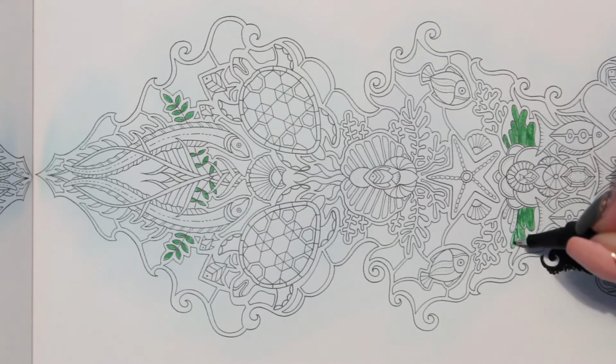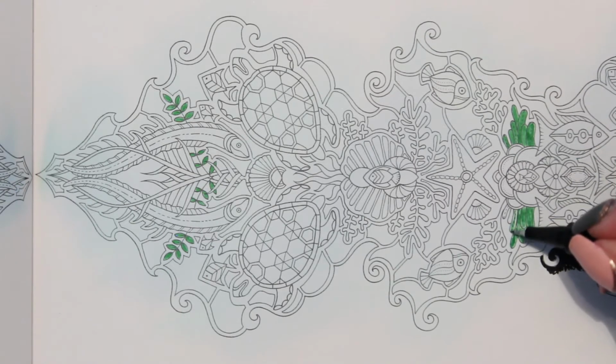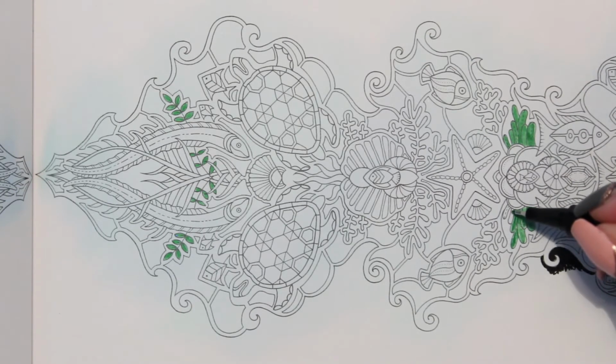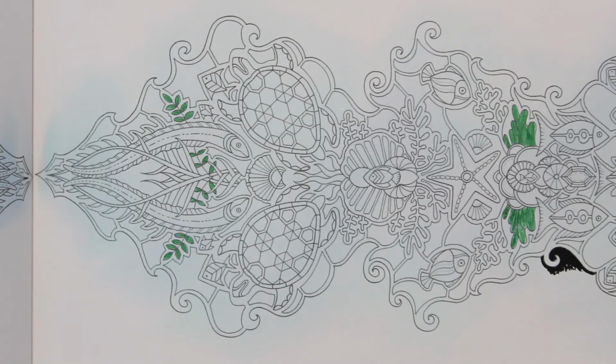So I don't know if I've ever used fine liners. They definitely feel different than a gel pen. They feel a little more scratchy, so I want to make sure I'm not peeling my paper. And they're definitely much more firm than a brush tip that I've been using more recently. So I'm just trying to be careful with them.